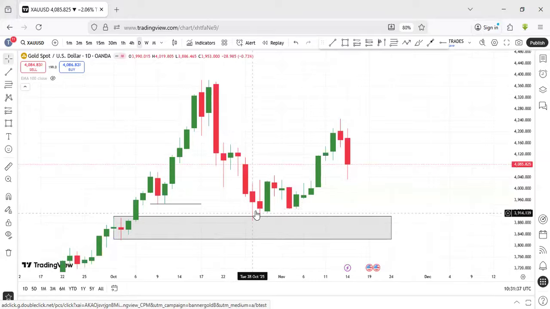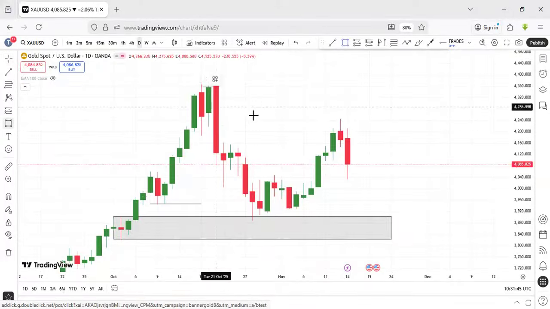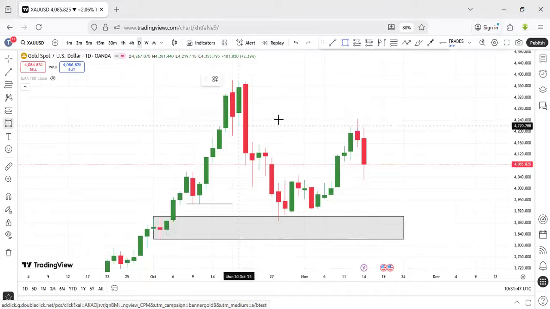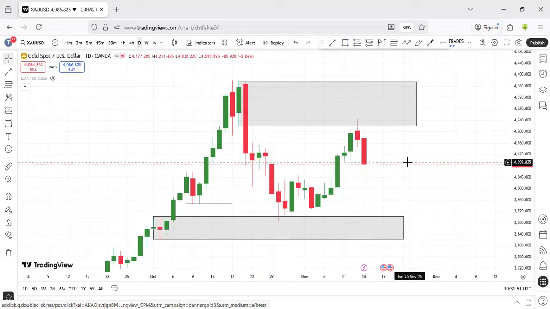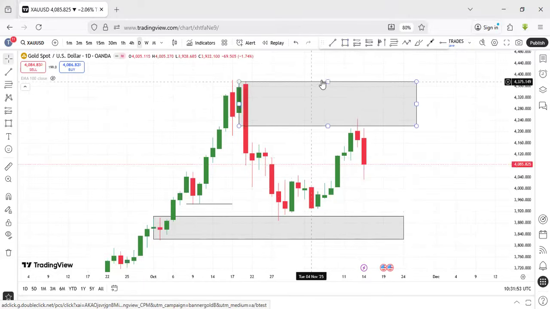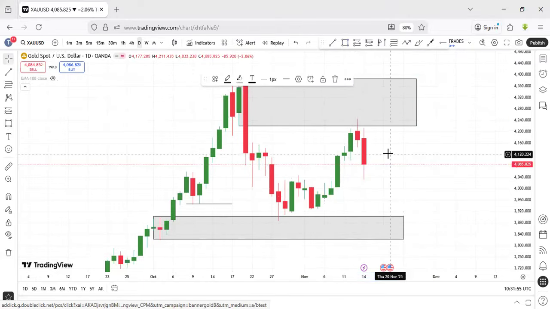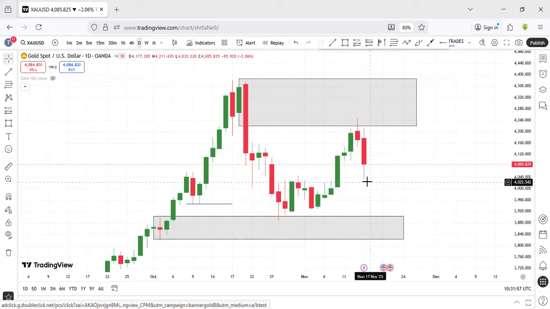When the market was at this particular place, I explained all the reasons why we should be expecting this move to the upside, at least to come to this daily order block before we start seeing any other move to the downside or continuation to the upside. And as you can see, immediately the market came to this order block, right? We started seeing this massive drop to the downside.